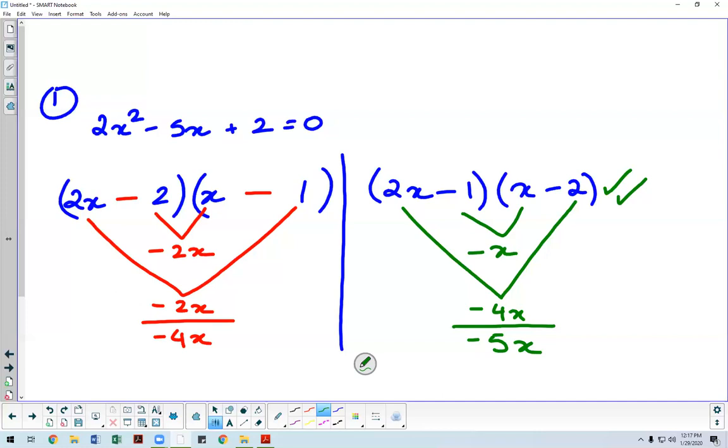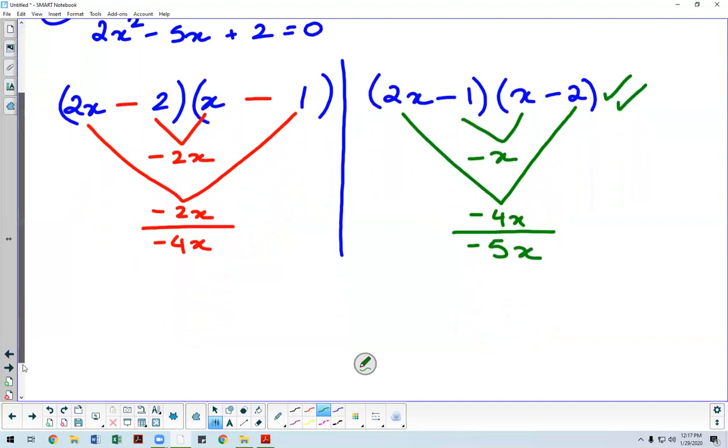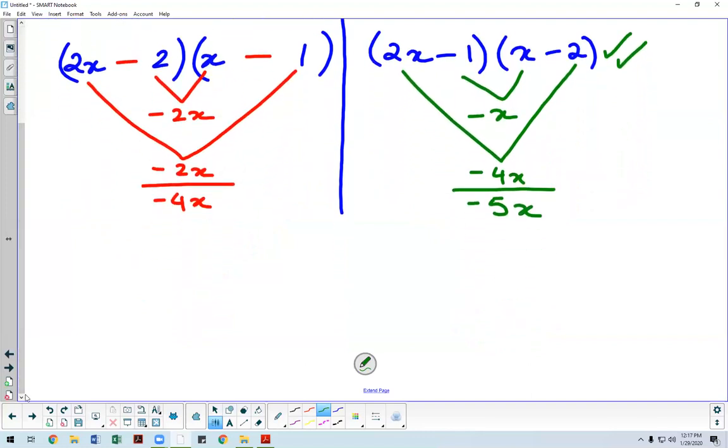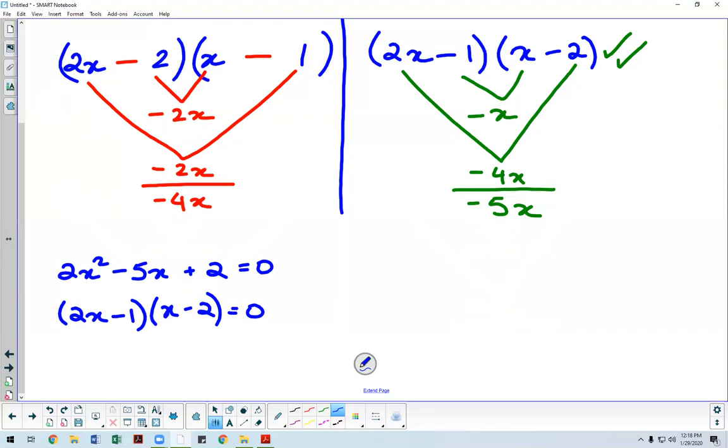Okay. All right. So getting the factors is half the thing, because we still have to solve our equation. So putting it all together, our original problem was 2x squared minus 5x plus 2 equals 0. We know it factors into 2x minus 1, x minus 2. What else can you do with these two factors to make sure you are actually getting the original expression?